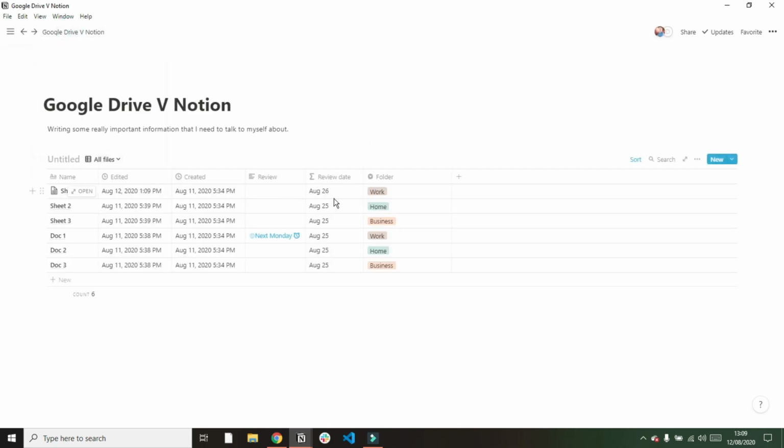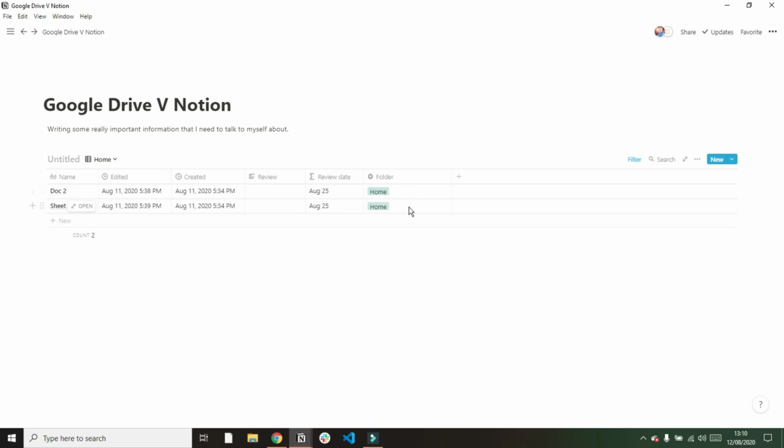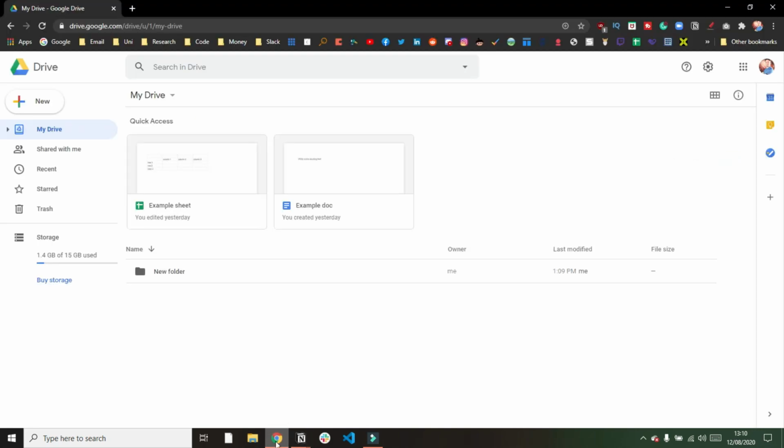So if you have home-related documents, you can put the home tag on there. Work-related documents, you can have the work tag on there. And you can create whatever tag you want, so instead of having to sift through folders to find the document, all you need to do is just look at the view. Or again, you can filter for it and you can decide where everything is stored.